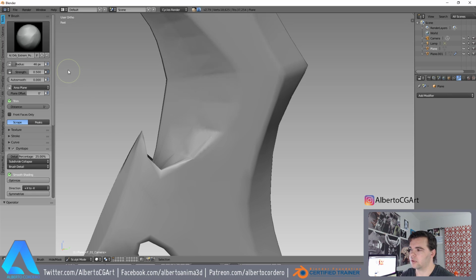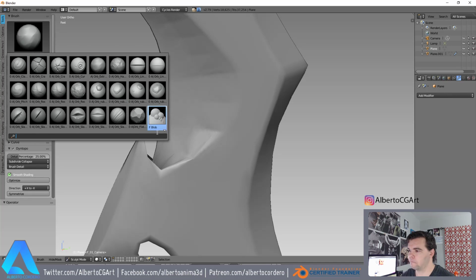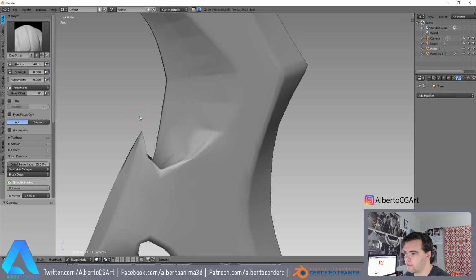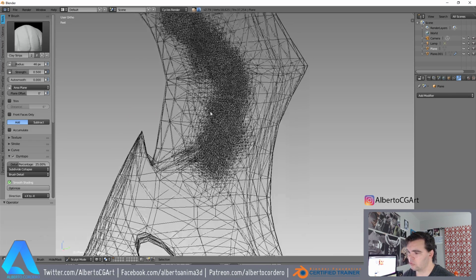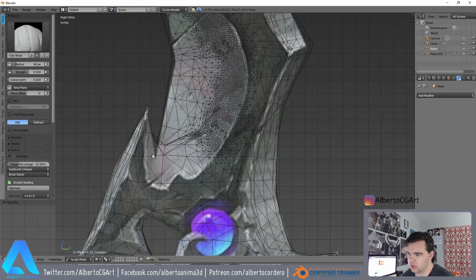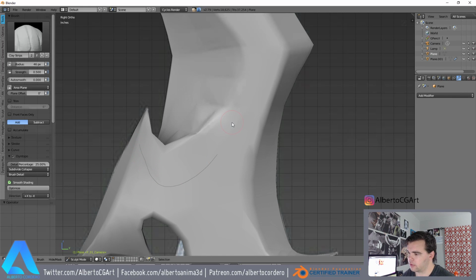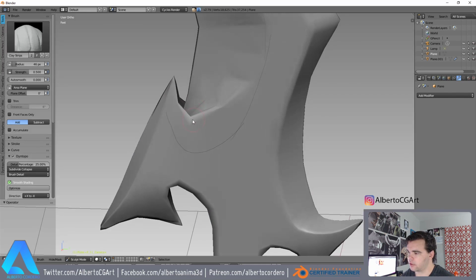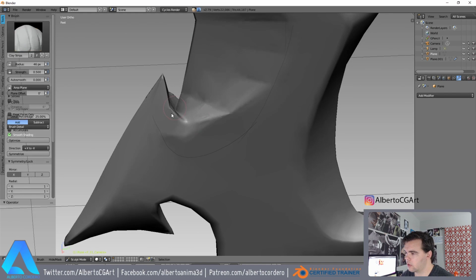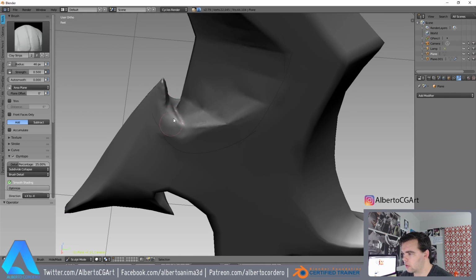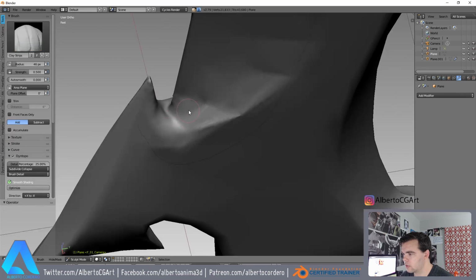Let me go and... we need to cut a line for here. We need to make a deep cut right there. Something like this.